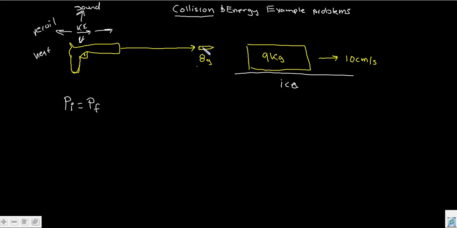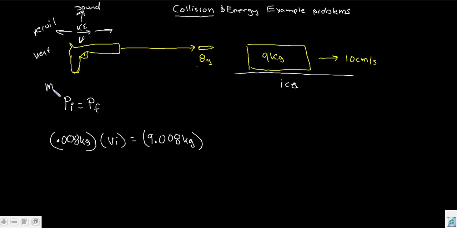So let's look at my momentum initial and my momentum final. My momentum initial is going to be 8 grams, which is 0.008 kilograms, times my velocity initial, which in this case is an unknown, and that is going to equal my new mass. My new mass is going to be these together, 9.008 kilograms, because the bullet is going to stick in the piece of wood. So my new mass is my mass of the block and my bullet. Remember, momentum is mass times velocity. So this is mass times velocity equals mass times velocity, initial and final.